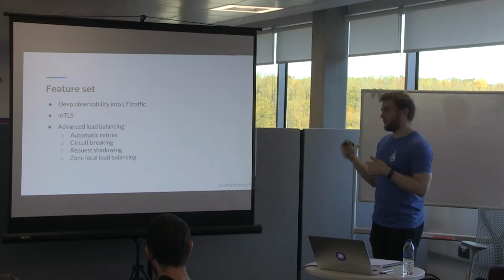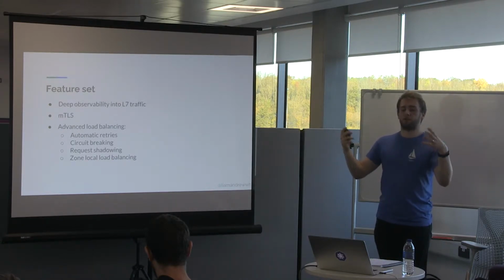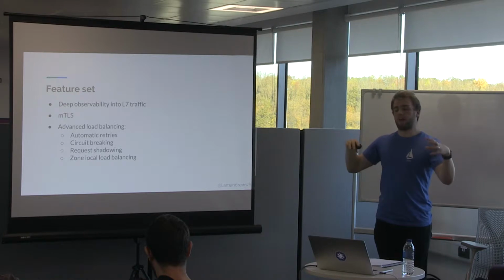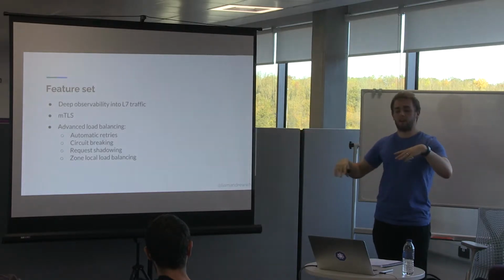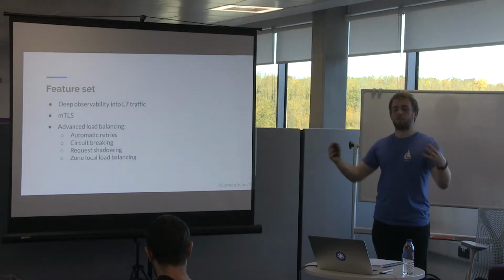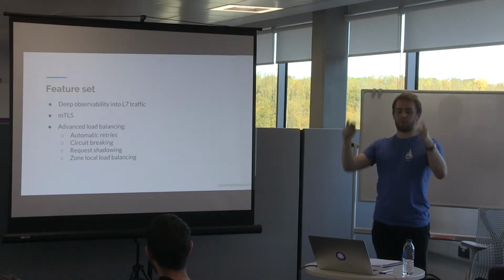It does things like its own local load balancing, so if you have cross data center clusters, you can say these microservices are deployed in this one and these ones are deployed in this one. Try and keep it within the same data center so we don't take the latency hit. If you get to a path where you have to cross over data center, then go ahead and cross over, but otherwise keep it local. So you can kind of have all your compute in one place and reduce the latency effects of just hopping data centers as you travel through your microservice request.